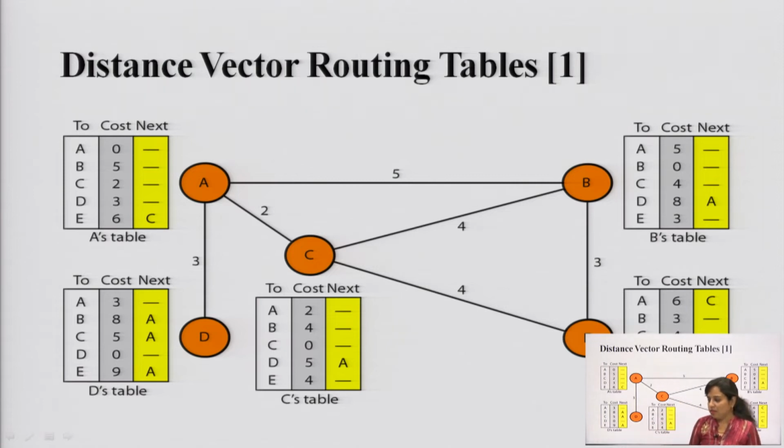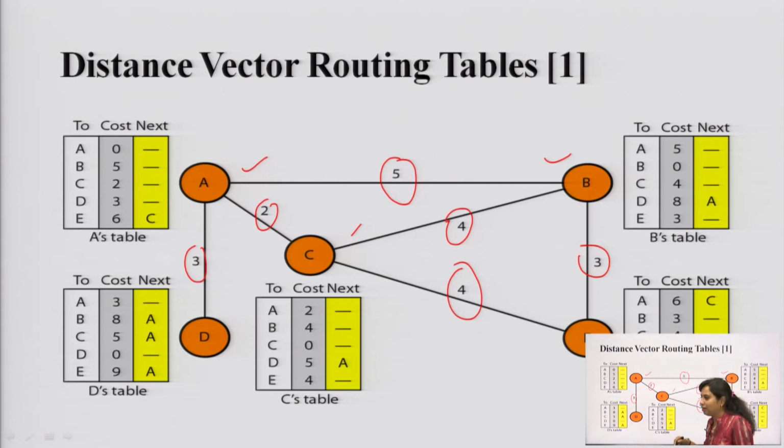So, this is the distance vector routing tables. You can see over here node A, node B, node C, D and E. So, basically 5 different computers or 5 different systems are going to form this particular network. These are the different paths that have to be followed, like this is going to follow path 5, this is going to follow path 2, this is going to follow path 3 and this is going to follow path 4. So, these are the paths which are going to connect the 5 different intermediate nodes, denoted by A, B, C, D and E.